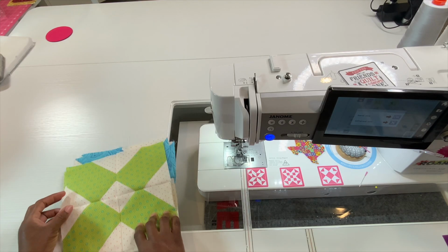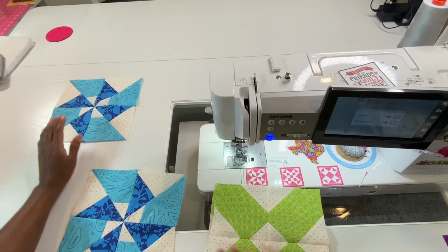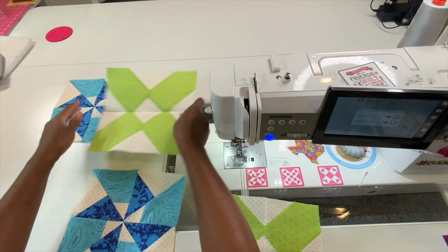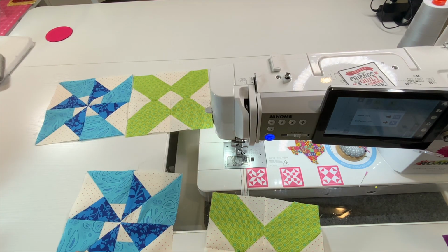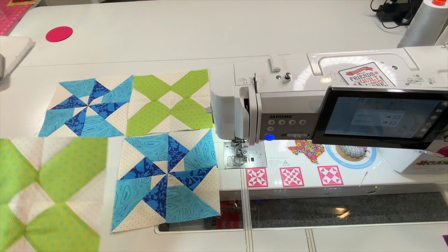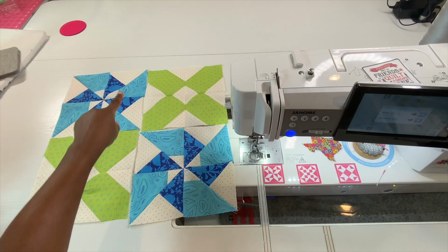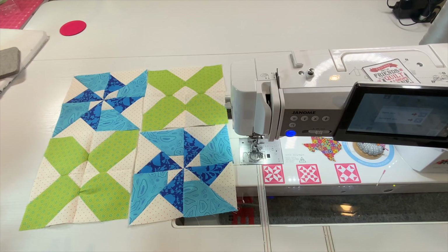What we're going to do is take this first one that we made, we're going to put it like this, and then we're going to take this part, we're going to put it like so. We're going to take this right here, we're going to bring it like this, and then we're going to take this and put it like that. This is what our block is going to look like. All I'm going to do now is just sew like this, like that, and then we are done.